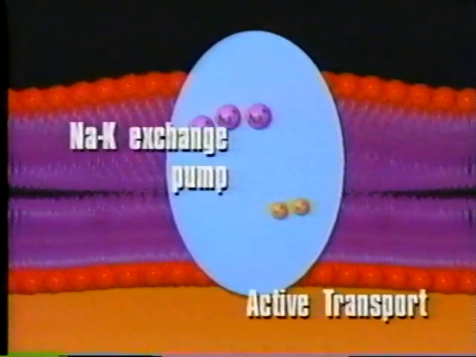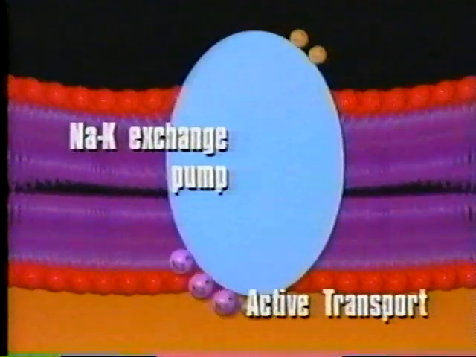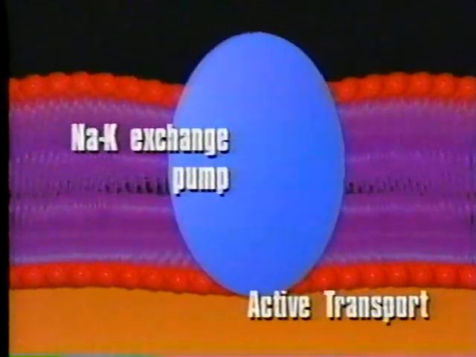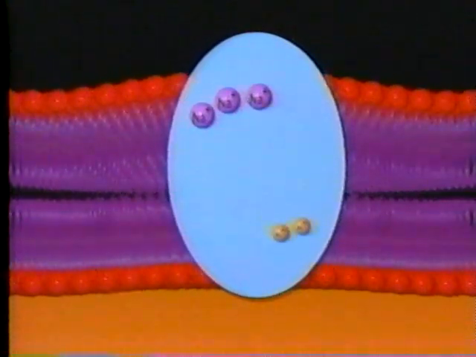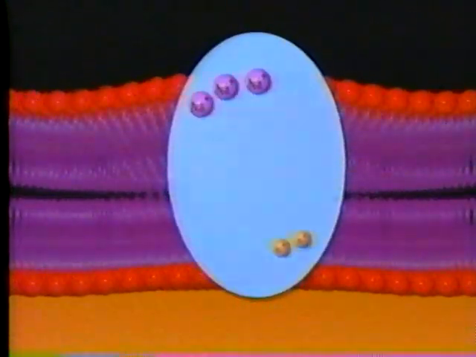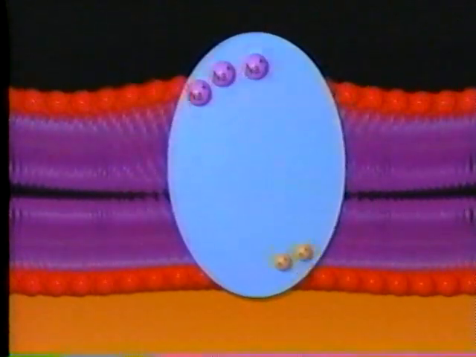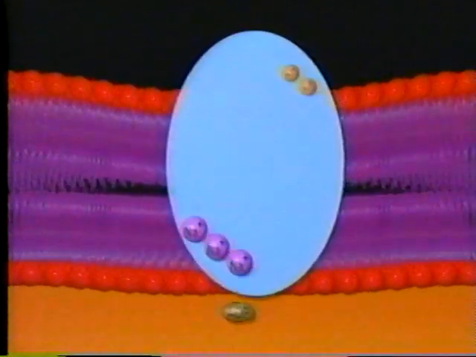Using active transport, cells can accumulate solute molecules at much higher concentrations than are present outside the cell. The sodium-potassium exchange pump is an important example of active transport. It is active in all your cells. This exchange pump transports sodium ions out of your cells in exchange for potassium ions. Both ions are moved against their existing concentration gradients. The sodium-potassium exchange pump is important in maintaining differences in ion concentrations between the intracellular and extracellular fluids.